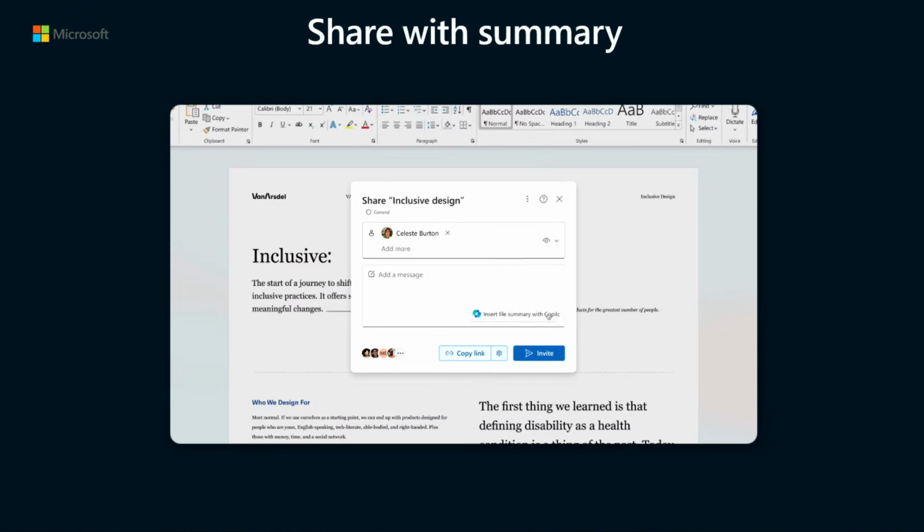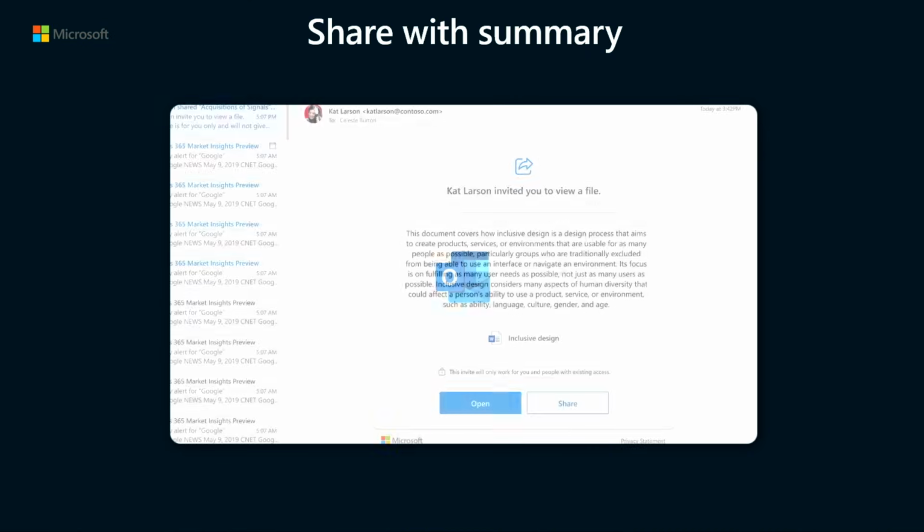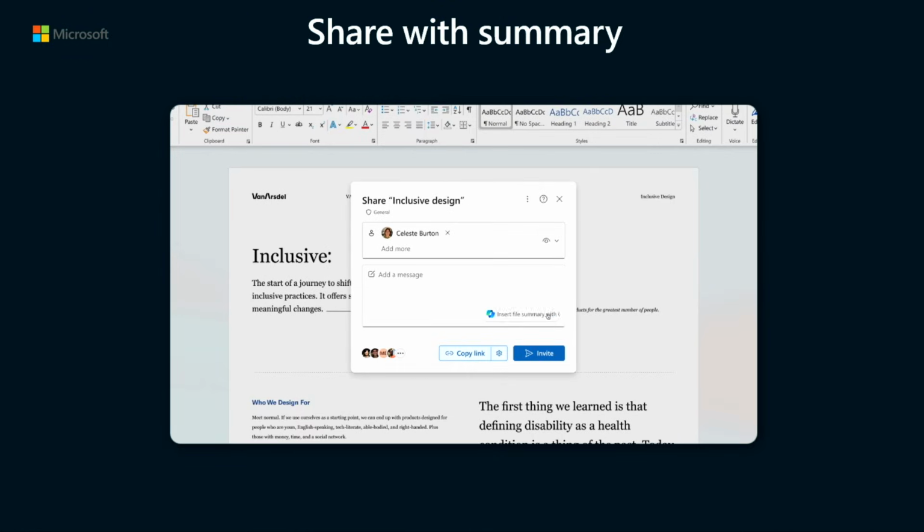All right, and then once again, sharing with summary. So that was earlier in our collab at 2 o'clock, our collab session. And once again, that's inline. So this is also playing off of our principle of being where your familiar paths are at.